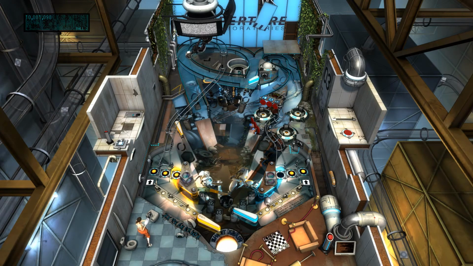Okay, so notice now that I have 5 of the 6 lanes lit. I don't want to light the last one because in case I lose a kickback, I would prefer to be able to relight the kickback very quickly. So it's a good idea to leave one shot that you need to light the kickback open, so you can very quickly get that kickback back.